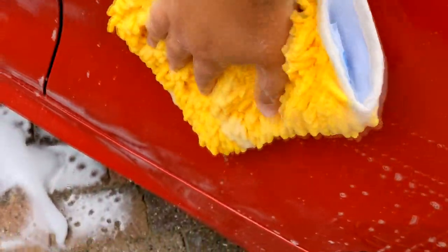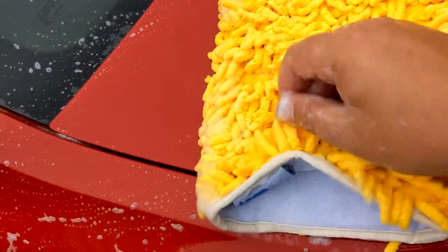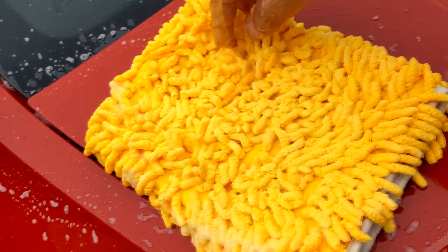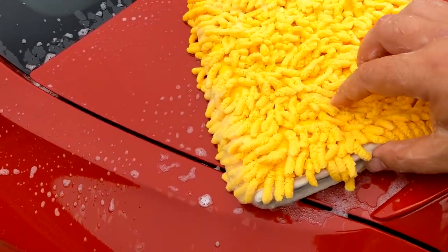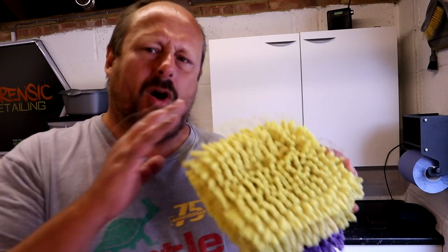Virtually every Chanel on the market, the little thing I don't like about all of them — and it's not just the Autofiber product — is they all come a little bit too floppy. I'm desperately looking for one a bit like this Carand one with a foam inside it, where the foam is a lot stiffer and it's a bit smaller, so you can actually hold it and it doesn't flop. I haven't been able to find it and I don't think it exists. The quest for the perfect Chanel pad continues.